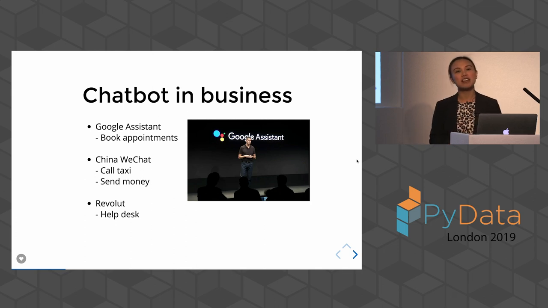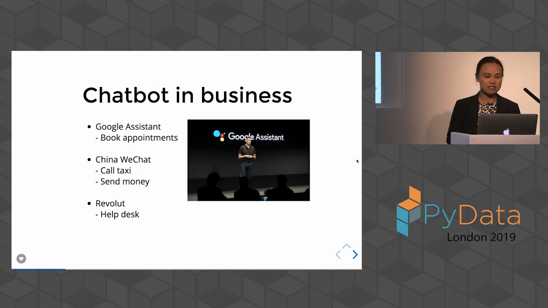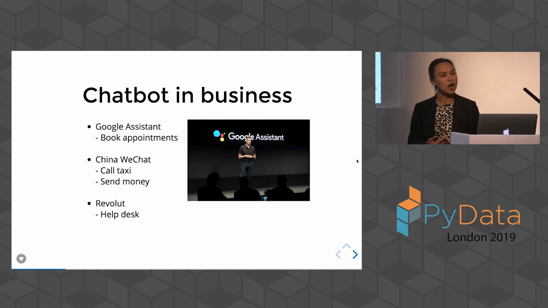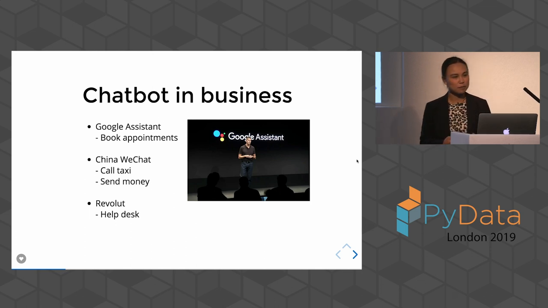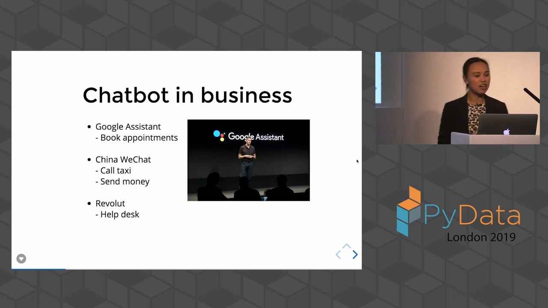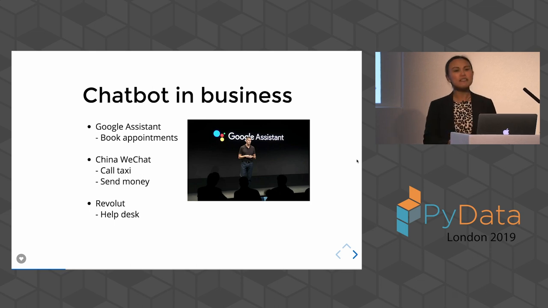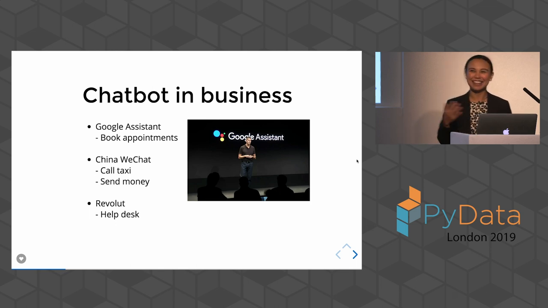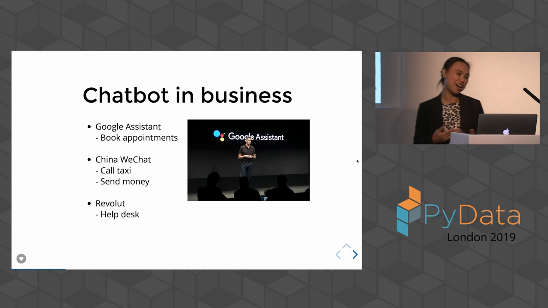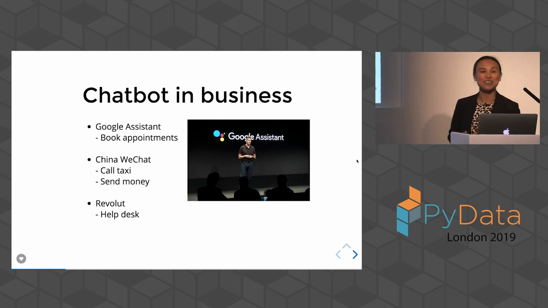In China, there's a lot of AI and technology. WeChat is basically a Chinese version of every social media combined — Facebook plus Instagram plus WhatsApp plus everything. They have a chatbot where you can call a taxi or even send money to a friend. I was like, is it that safe? You can just tell a chatbot, 'send a thousand pounds to my friend.' I also remember my last trip to Namibia — I was having problems getting cash from an ATM, so I used the Revolut app support. I realized very soon that I was talking to a chatbot, and my next message was 'can I talk to a real human?'